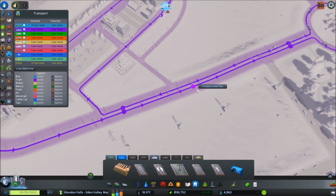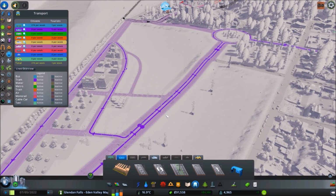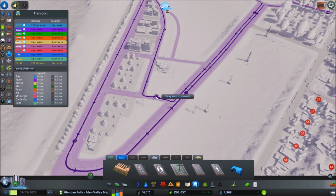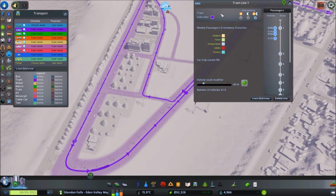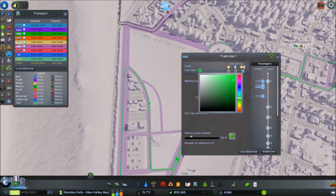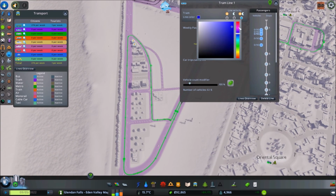So if we wanted to, we could see how it gives us the option to create a new line or drag line to add stop. So we'll just click, that adds a new stop. If we don't like that one, you can right click and remove it right away. The route gets recalculated, that's why you see those little icons pop up, but totally no problem. And if you wanted to, you can click and pull these elsewhere. That's going to mess up our route, but if I wanted that stop over there off the main road, we could totally do it. It just recalculates your route. And then another little trick, if you want, change the route to a different color so you can see which one you want to edit. So say these were all red and overlapping, this would make it a little bit faster for us to see it right away.